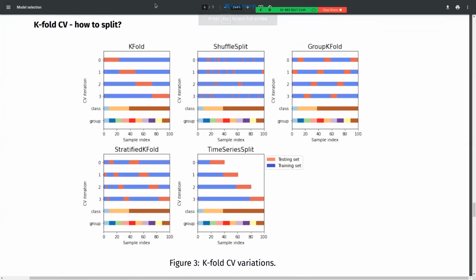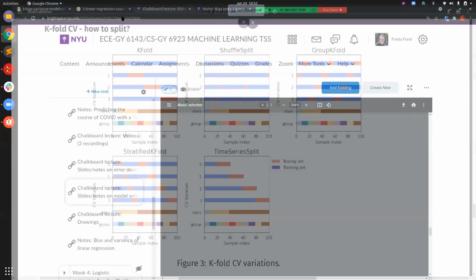So we're going to do that here. Our original example was just a shuffle. Now we're going to do a group-wise split, where each individual instructor is a different group. So in every fold, an individual instructor will be in either training or test, but not both. Let's see how that works.